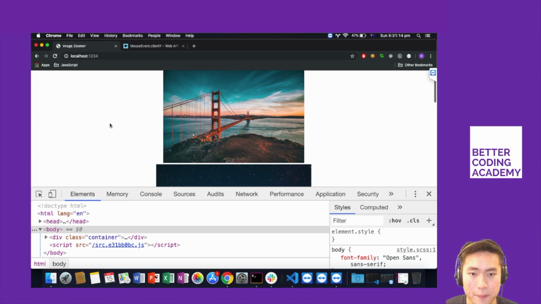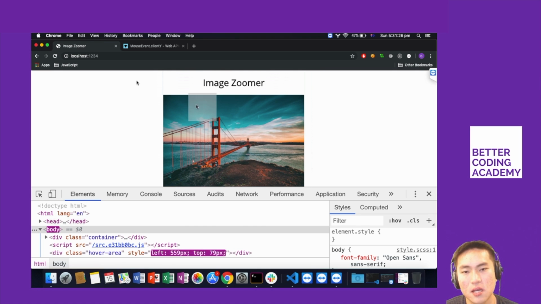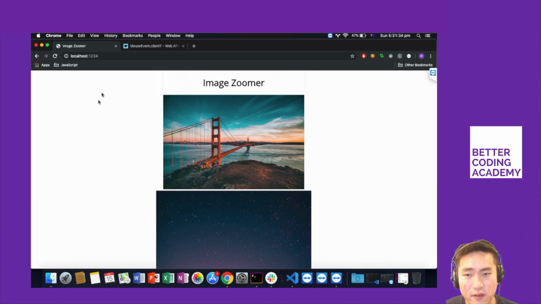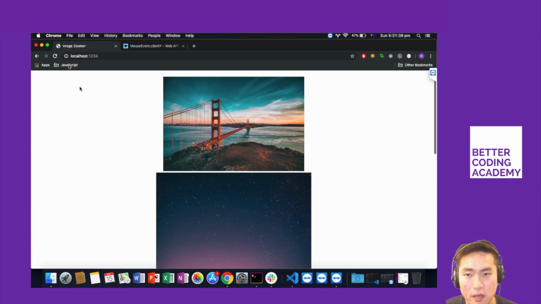Let's have a look here, and there you go, sort of. It's getting the bottom edge wrong, but okay. This is what I was talking about. If you don't scroll after you load the page, it works fine. If I scroll down now and reload, you see that it works fine.